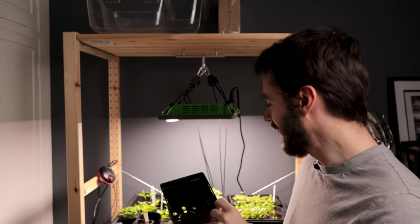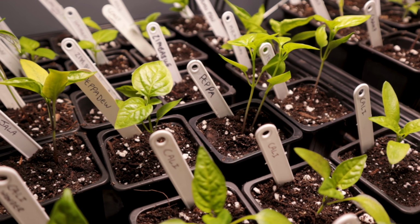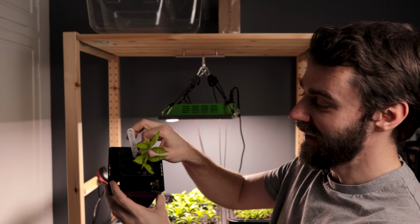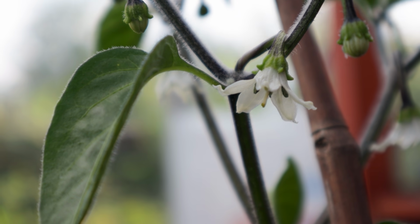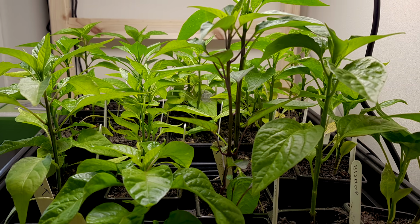Now, we have to talk about space management because this is where it gets very tricky growing indoors. I've got behind me about 50 plants, and when these go into their 3-inch pots, they're gonna have enough room on this shelf. But when you take one of these and put it in here, you start to run out of room quite dramatically. This is gonna take up the space of about 3 of these smaller pots, which is why I gave you all those tips just now about looking for signs that your plant is stressed or has completely run out of room in its growing pot, because the temptation is going to be to leave them in those small pots for as long as you can possibly get away with.